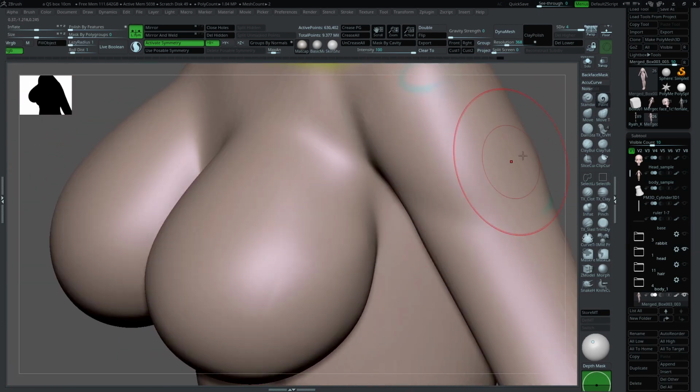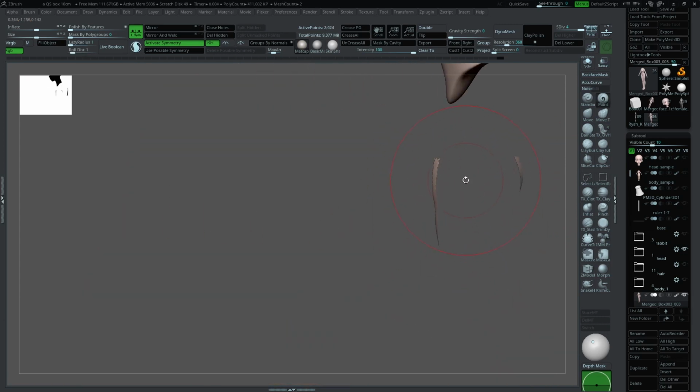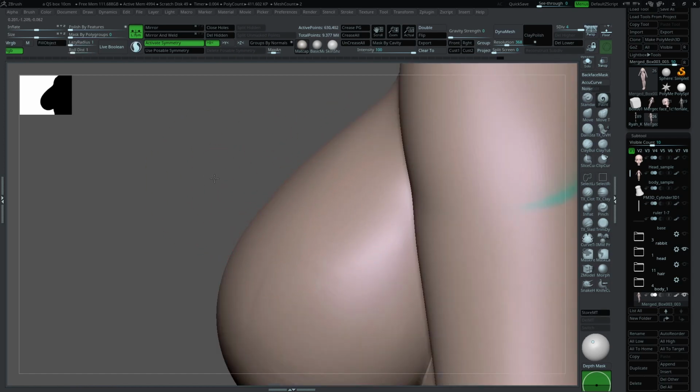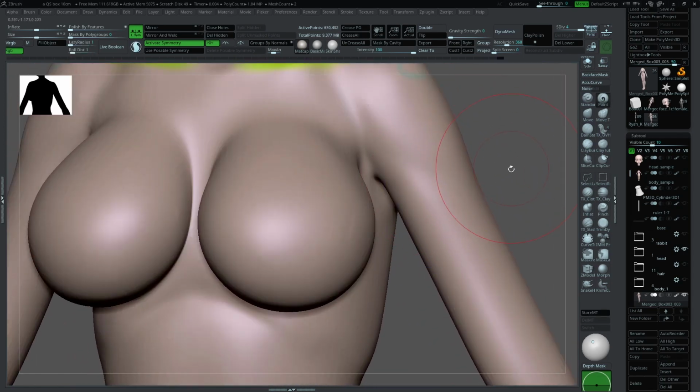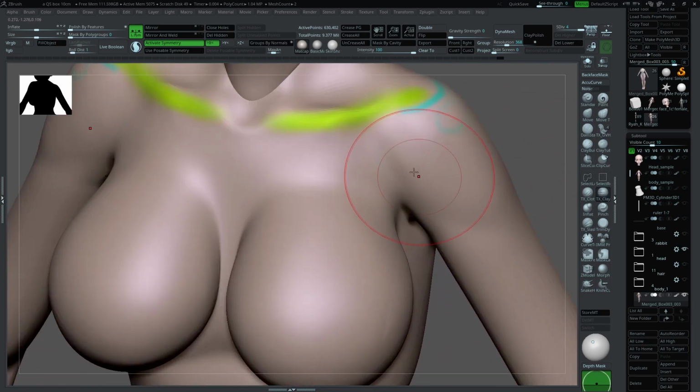Let me show the intersection like this. It will create something like this. It's not much of a curve, but it will look much better with it compared to without it.